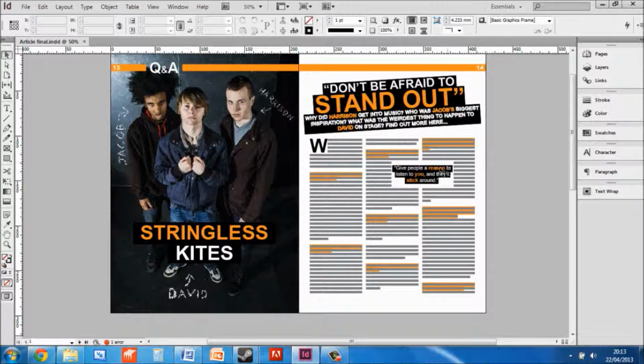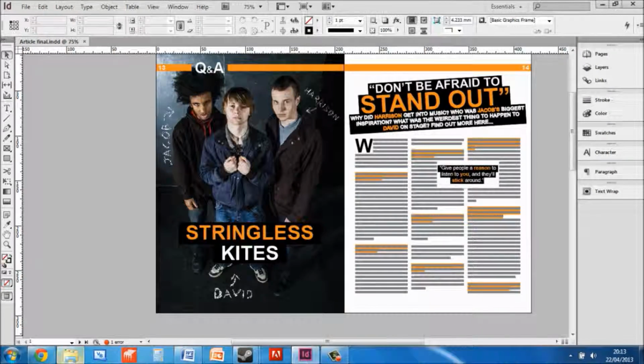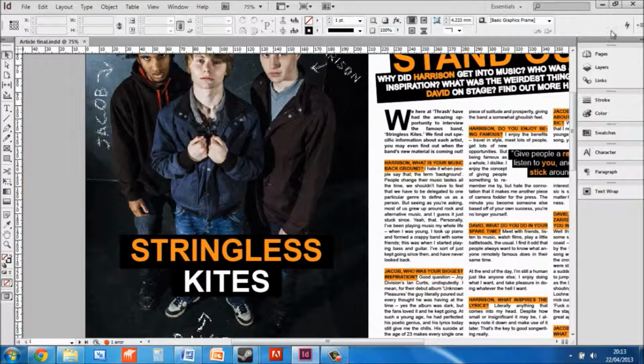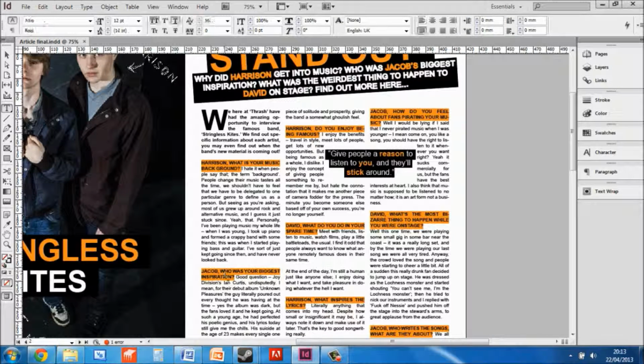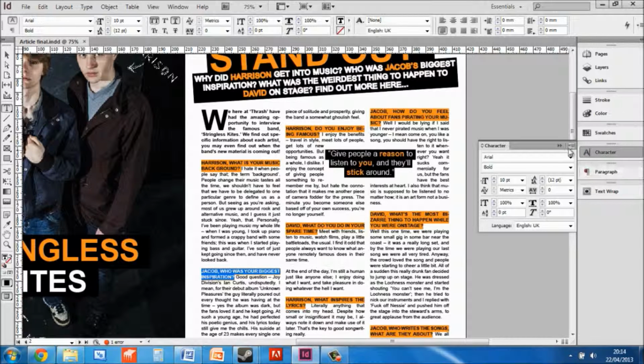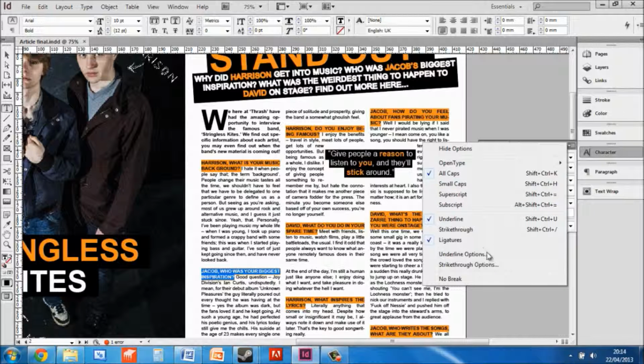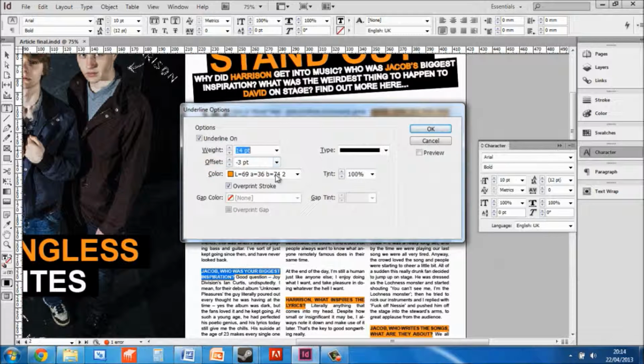And then something else that I discovered from all my research into how to use this program was to create these sort of highlights, because these aren't boxes underneath. I tried doing it with boxes, and each time I edited the text, the boxes moved around, and that meant that the text wasn't on top of the boxes. So to do this, I figured out that you needed to go to something called underline options, which allows you to affect the underline.